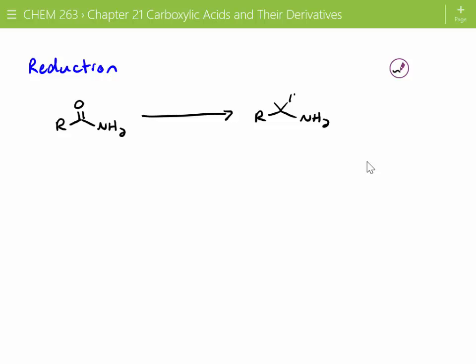But in this case, we're adding on 2 hydrides. That'll be a hint. Oh, that was on the quiz. Yeah, lithium aluminum hydride. We need something that can readily donate hydride. So we'll add excess, and then during our reaction workup, we'll add water. We don't need to know the mechanism for this, but it's kind of strange because you lose your oxygen off of there and you end up with your primary amine.